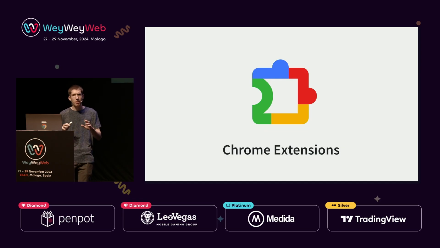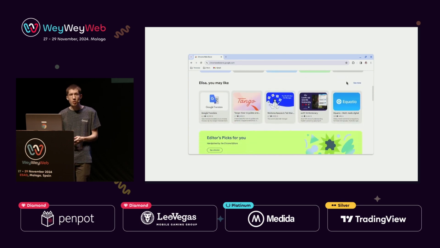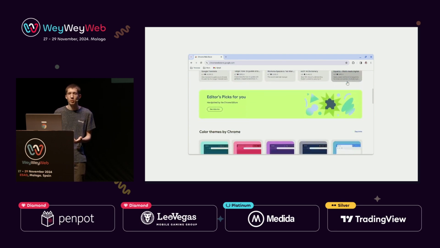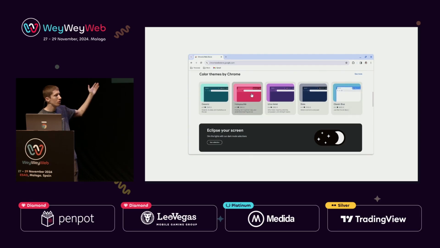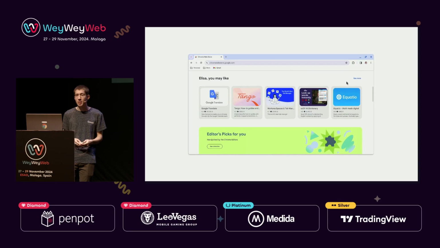So other than a couple of things, everything that I'm going to show you today is supported in Chrome, in Firefox, in Safari, and Edge. And so if you choose to build an extension, then you can ship that to users regardless of the browser that they're using. And then once you've built that extension, you can publish it to the various stores that are available. So this is the Chrome Web Store, where you can download extensions and themes for Chrome. And other browsers have similar stores.